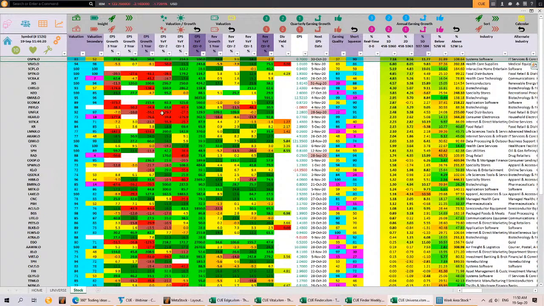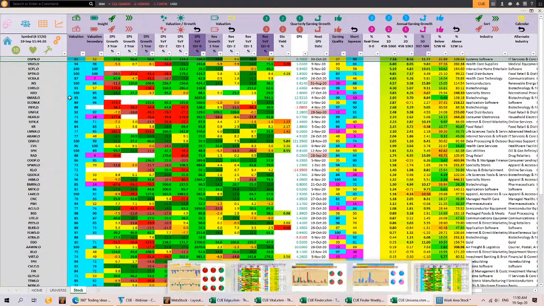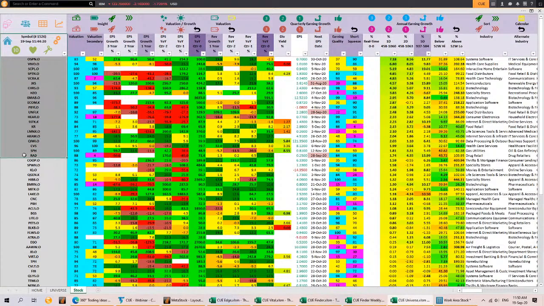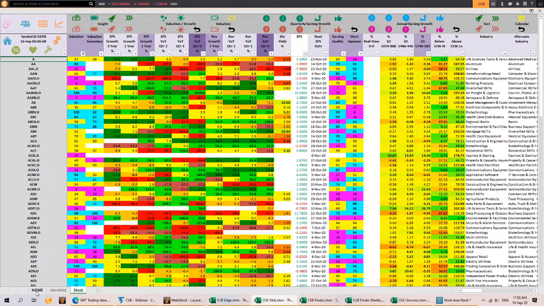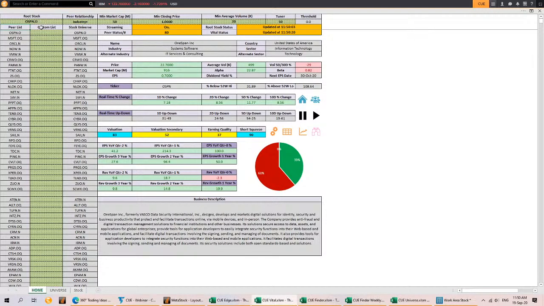So I have the full list of my universe stocks in Q Universe, and when I carry out the peer analysis, I'm not going to override this universe list of stocks because I may go back there. I just applied 3-star. I could do other kinds of filters. I may go back there. That's why when I carry out the peer analysis on OSPN, I didn't want to lose my universe of stock scorecard. So I carried out the peer analysis.